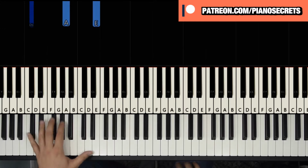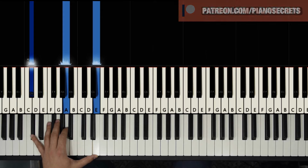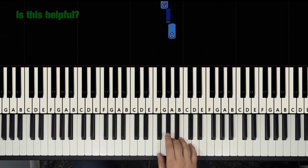Okay? Hope you got this. I played the left hand, I played the right hand, and I played it together. So if you don't understand something, rewind it. And remember, try not to use the fifth finger on any of these scales. Next part now, we have this.